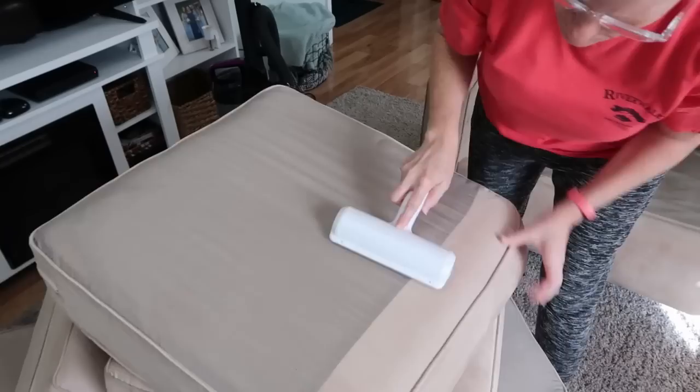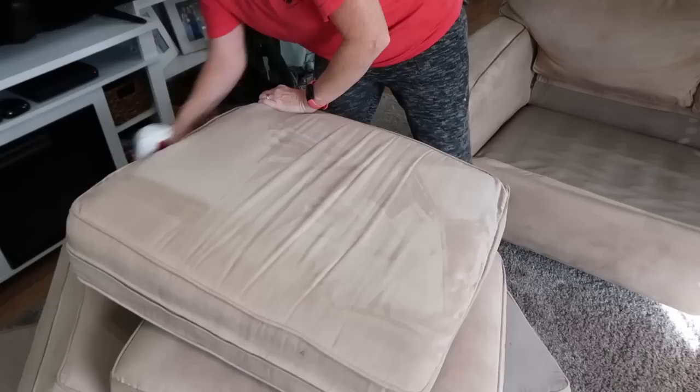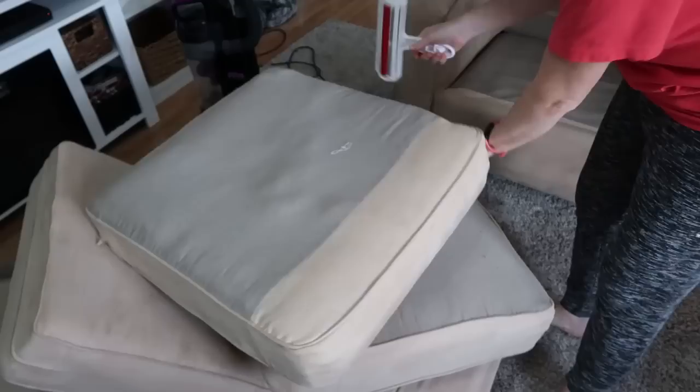So I know a lot of you are my returning viewers and you've been around for a while, but if this is the first video that you happen to see, you might be wondering what this little thing is. It is just a little hair removal tool and I absolutely love it. It's my new favorite cleaning tool and I use it all the time.